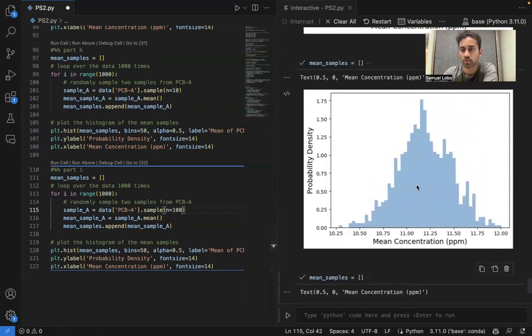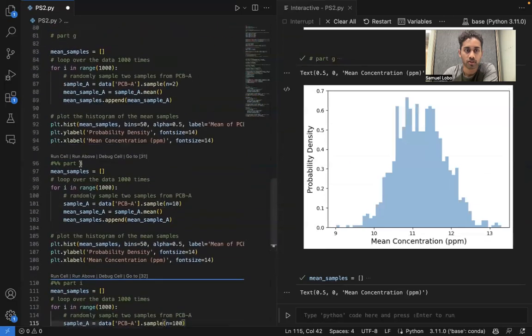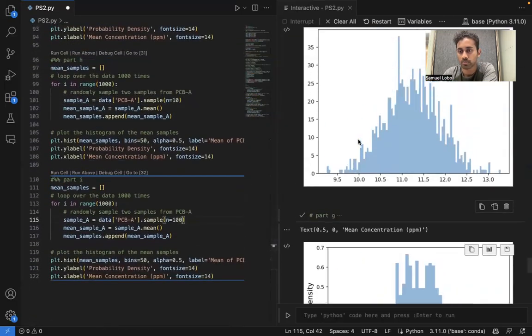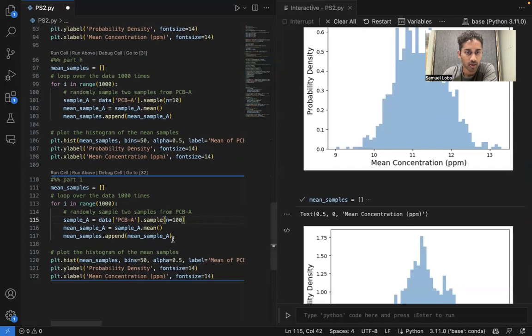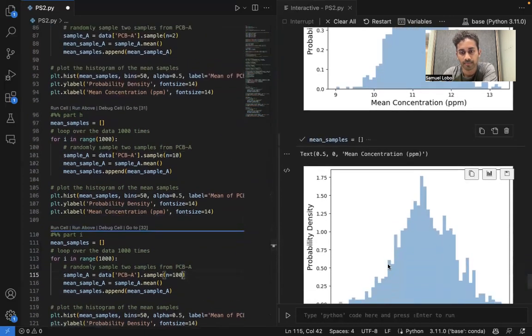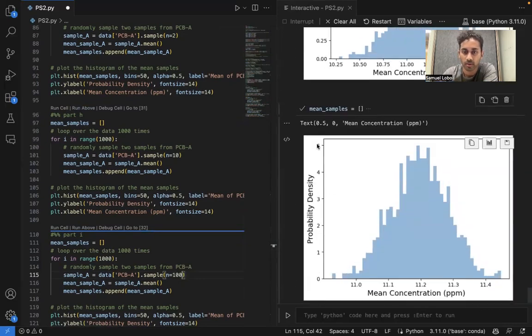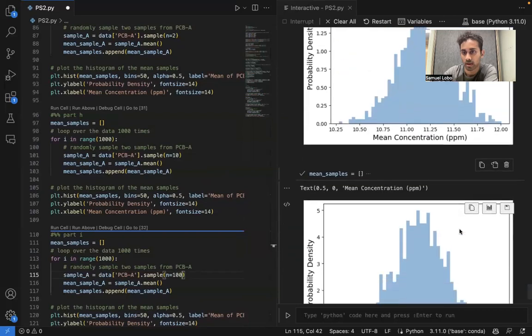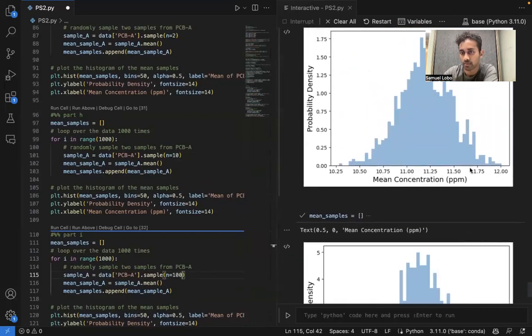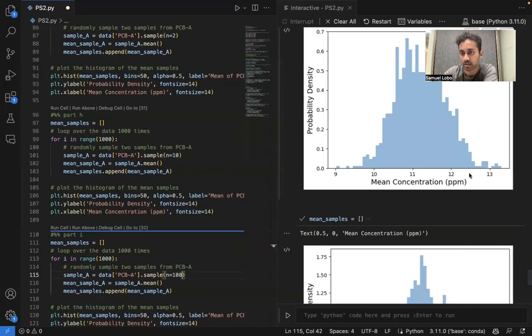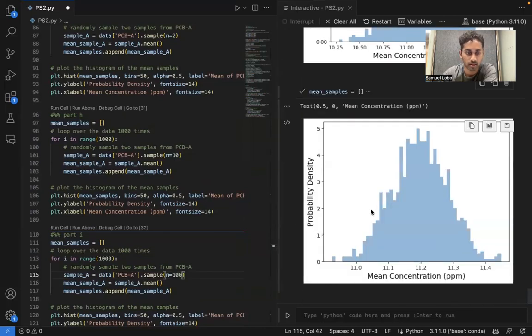You might just scroll through and look at part G, part H, and part I, and be like, yeah, they're the same shape, I don't see what the difference is. But if you're not attentive, you'd miss that the probability density is getting higher, in that this is getting a little bit more constrained. By the time you're sampling 100, you have the mean concentration between 11 and 11.4. Over here, you were between 10.7 and 11.7, and before you're between 10 and 12 and a half.